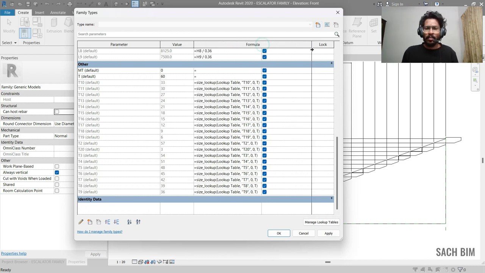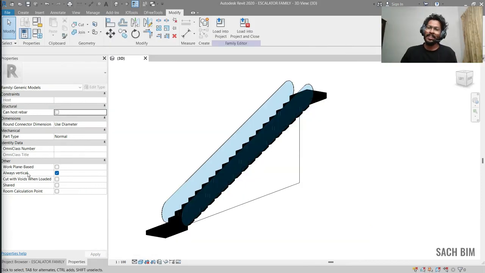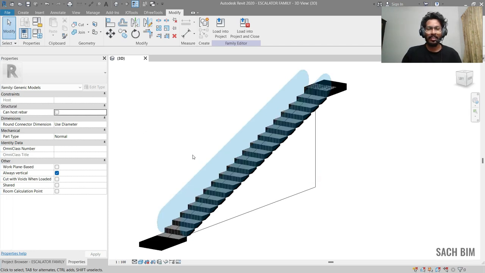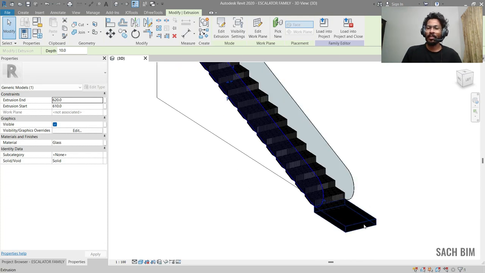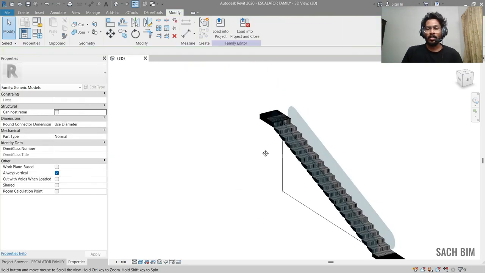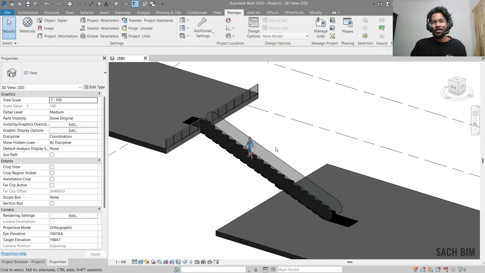The same thing that we added for the first and second step I did for the rest of the 20 steps. For presentation purposes, I just added the railing on both sides using glass material. So we'll load into the project and try. Let's see whether it's working fine or not. I just load into the project, and for presentation purposes I added some floor as well as the railing, and we'll test it on the Dynamo.